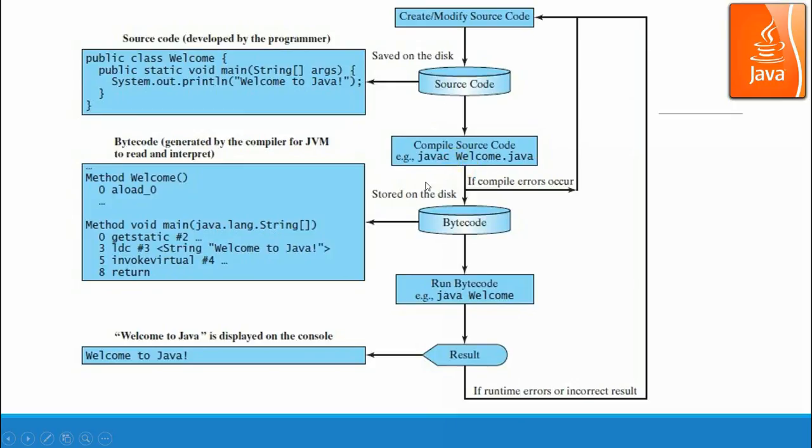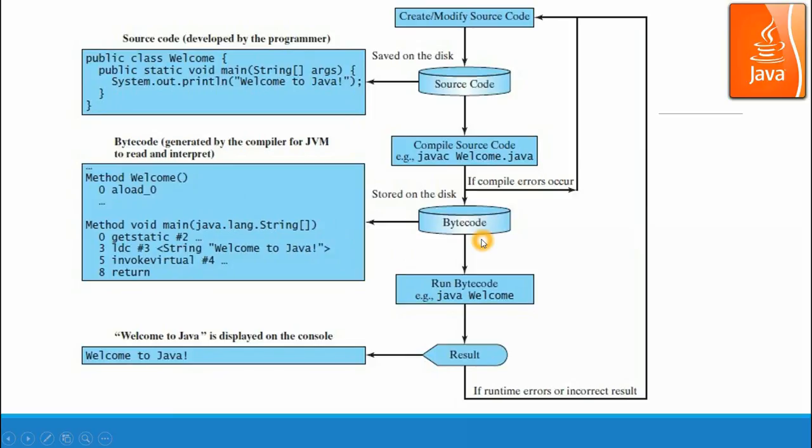Then execute it, and then you will get a bytecode file. It's called welcome.class. And you can see that it's something like this, but in reality, the .class file is a binary file, but the Java Development Kit also gives you a text file for you to look at. And then at this time, you finish the compile run.